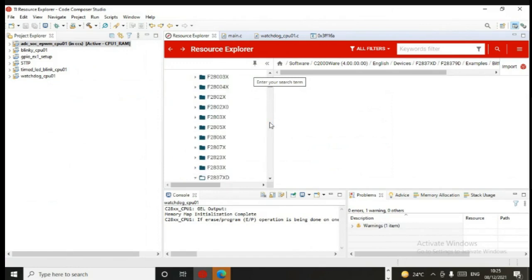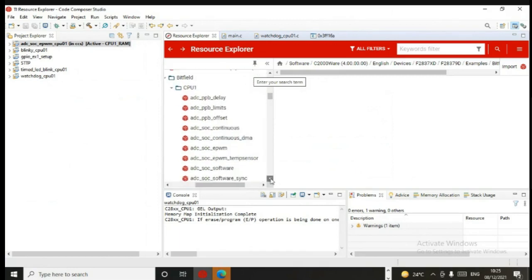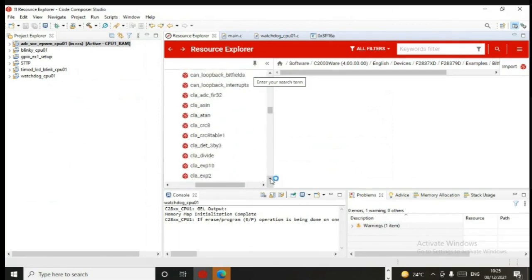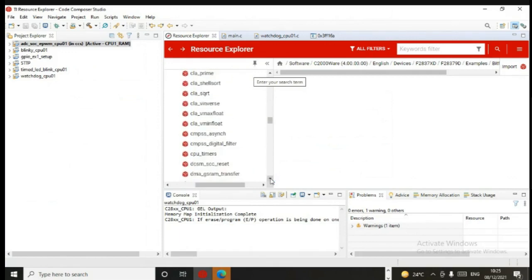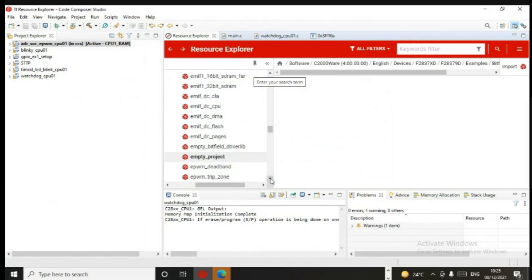Let's say if I go to this F28790, this is the simple way to create your project. Creating a new project is also possible, but because of location errors, if your C2000Ware is not at a particular location, or your CC Studio is not at the same location, you will get many errors. Your header file should be accessible from that particular project, your API should be proper, and your .out file should be created. You will face different errors with all of that. So CCS provides you an empty project.